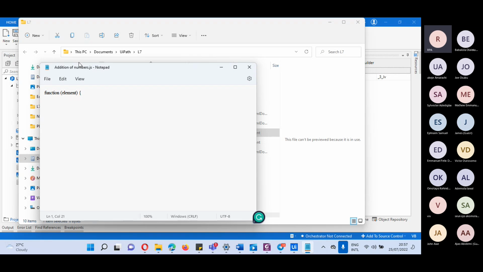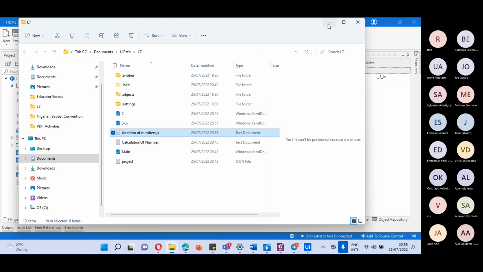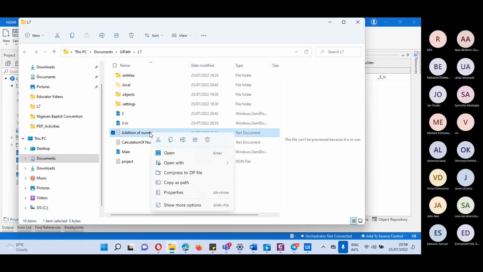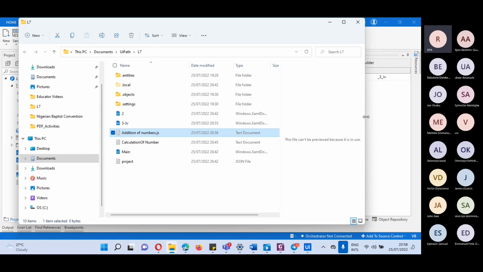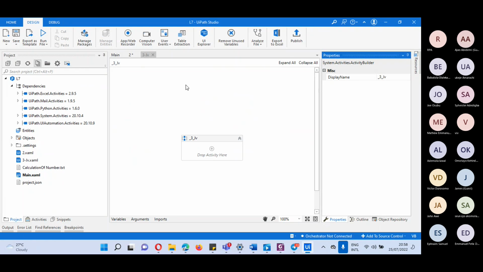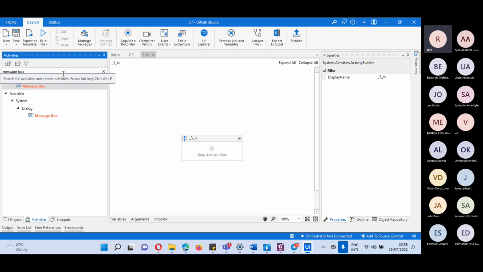Because the path, let's see the path of this file. Can we get it? Copy as path. Come to Studio. You can open browser, or whichever way you want to do it.